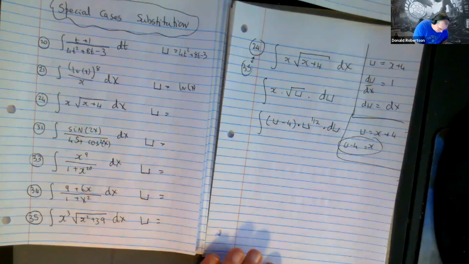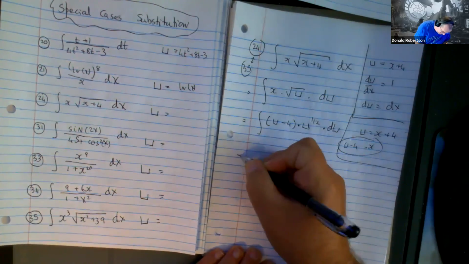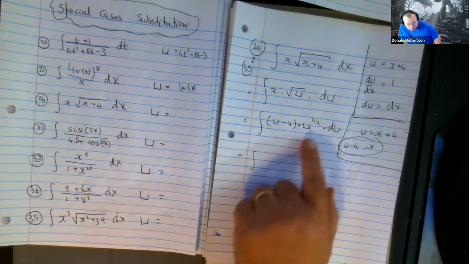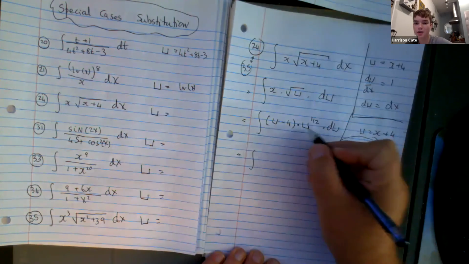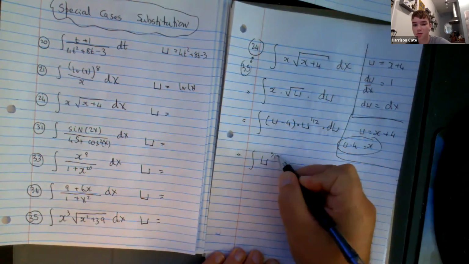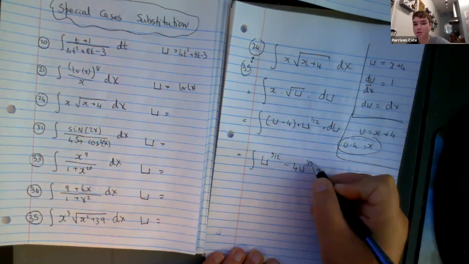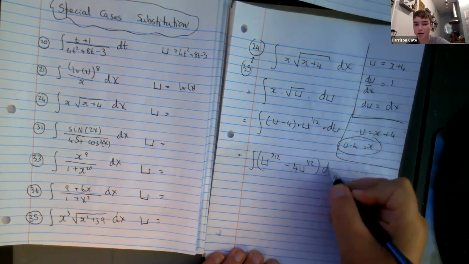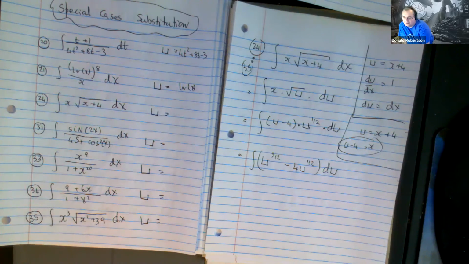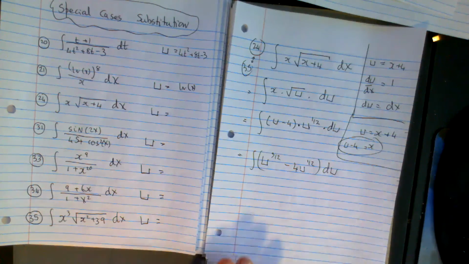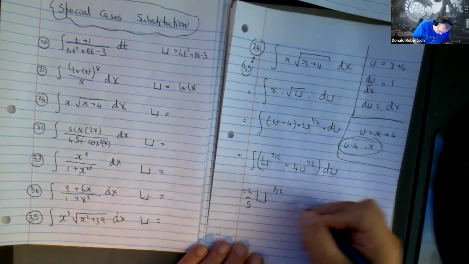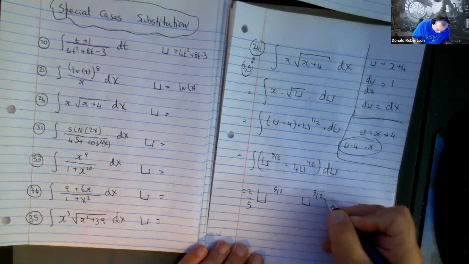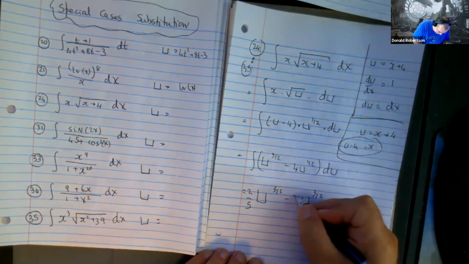What should my next line of algebra look like? What should I do with this? I'd multiply the u to the 1/2 power by u minus 4. So u to the 3/2 minus 4 times u to the 1/2 power. Do you all agree on that? That makes sense. Isn't that just ugly power rules with fractions? So add 1 to the power, divide by the new power. Dividing by 3/2 is the same as multiplying by 2/3. That's why we get that.